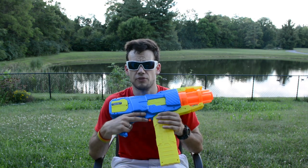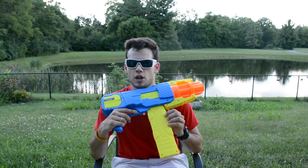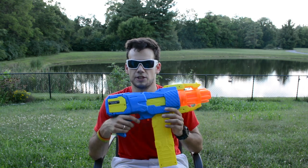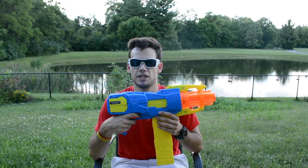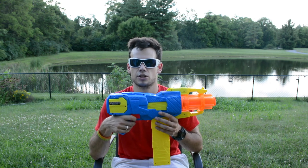Another positive is this 20 round magazine that it comes with. This will work in your Nerf blasters, and Nerf magazines will work in the Busby blasters. So that's awesome. Way to go, Busby. It is compatible with Nerf Elite darts, although I did find more inconsistency with the Nerf Elite darts.